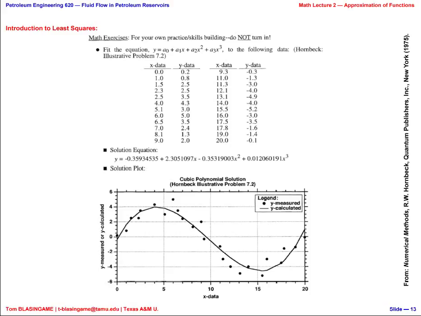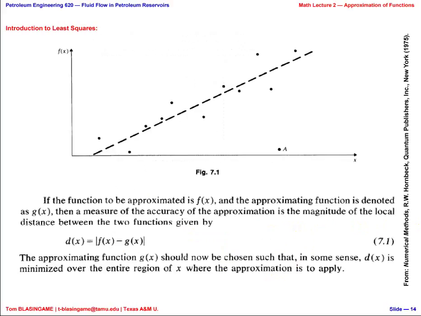Neither here nor there. If you do a quick curve fit with a cubic order equation, this is what I've done here. This was the approach and intent of the Hornbeck example. And I know you're all going, well, just right click and do trend line. Yeah, I got it. But it's a much harder approach, which is to actually solve it, by going through the definition of least squares. I know you're ready to go, but here's a really good thing. Why would we define our problem in terms of least squares?